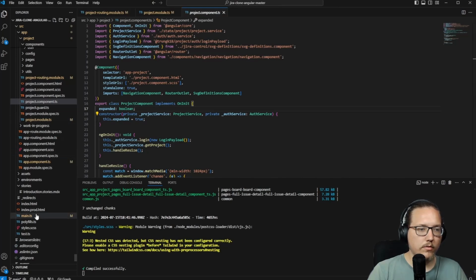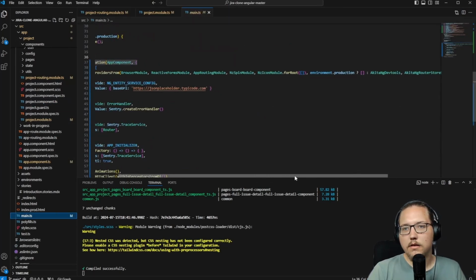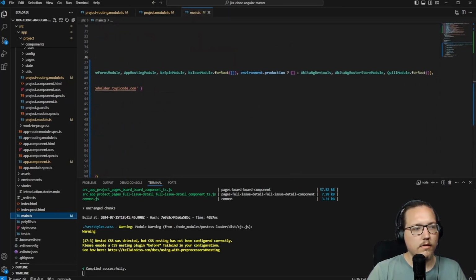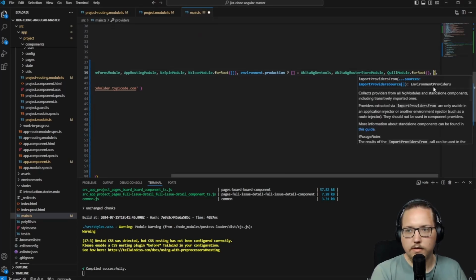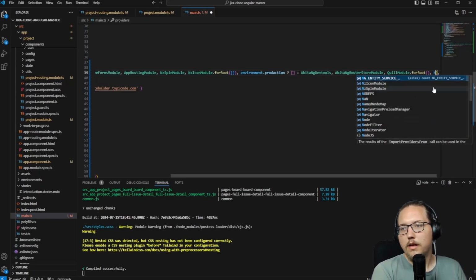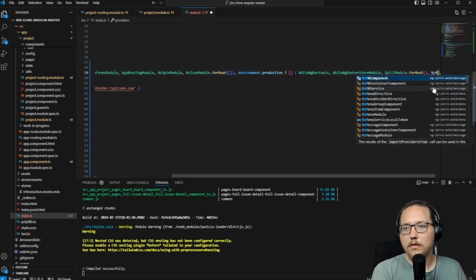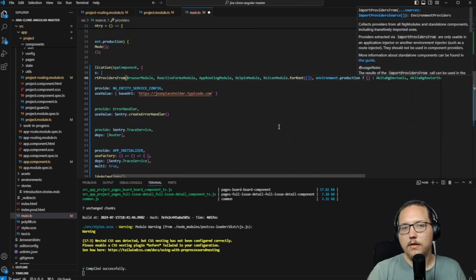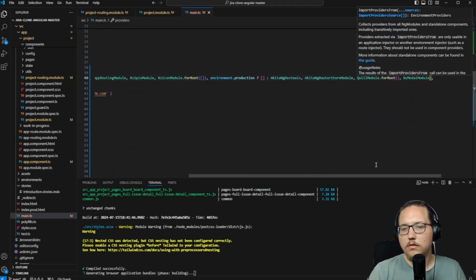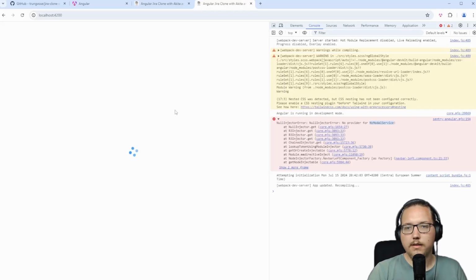We have to go to the main TS file, and we now also need to provide this, the NZ module. I think it has to be that one. Isn't it like that? We're compiling.